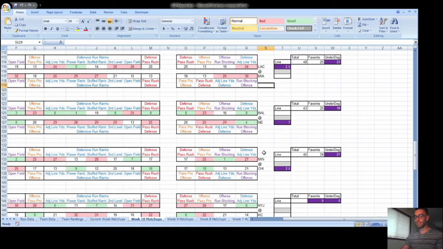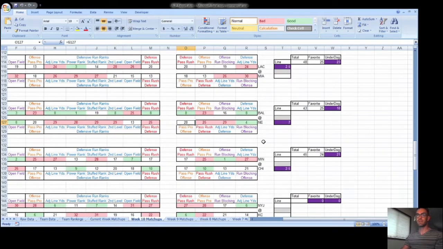Coming to the Sunday night game, which is Baltimore at New England. We have the Baltimore defense, if they would happen to be on the waivers, unlikely, but they are an option. And then just based off of that, we're looking at the pass rushers 8th. New England is not very good. They're 20th, so towards the bottom end of the middle of the pack in pass protection. Baltimore should be able to get after them in that regard, and then they're 8th in adjusted line yards for rushing, so I don't think New England's going to be able to run the ball as well as they have on other people on Baltimore. So Baltimore defense, and then the Baltimore rushing attack.